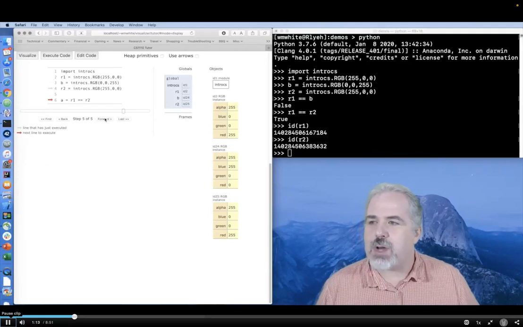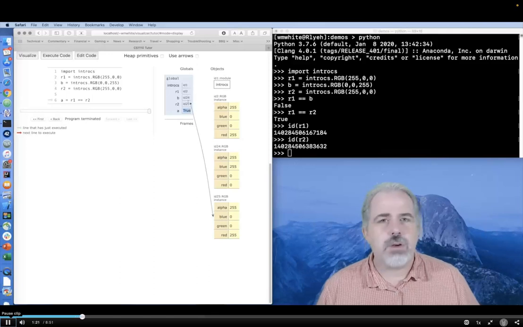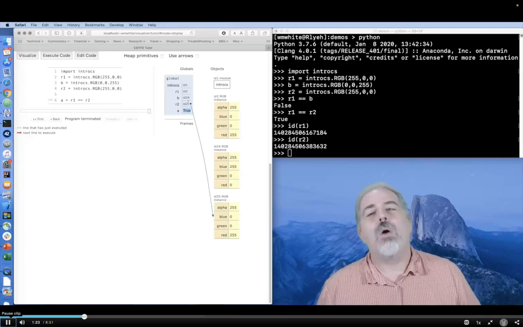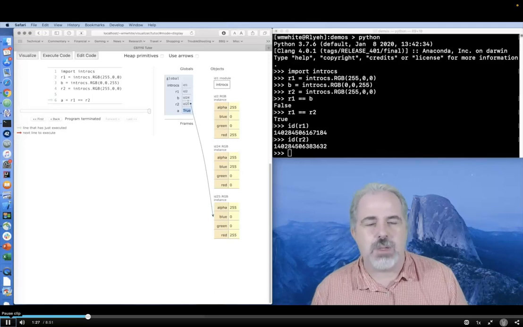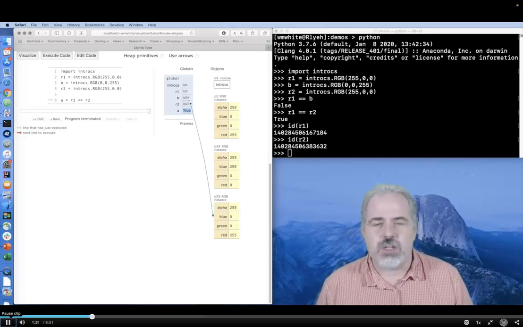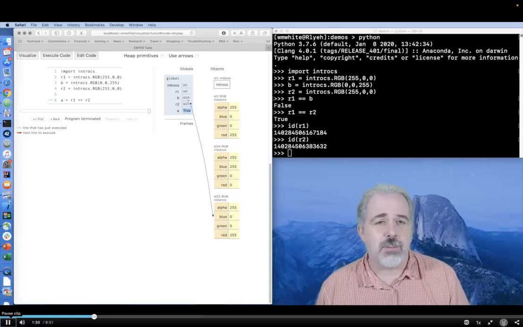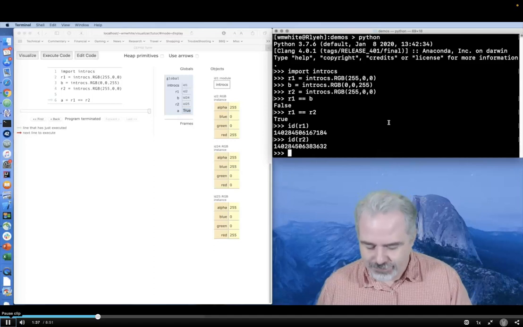And now I'm going to ask, is R1 equal to R2? And it says true. They are indeed equal. But here's R1, and here's R2. They're different folders. Oh, okay. If I look at the folders, I notice that all of the values of the attributes are the same. So is that what double equals does? It just takes the 2 folders and checks to make sure that all the attributes are the same? Nope. Let's do one more example.